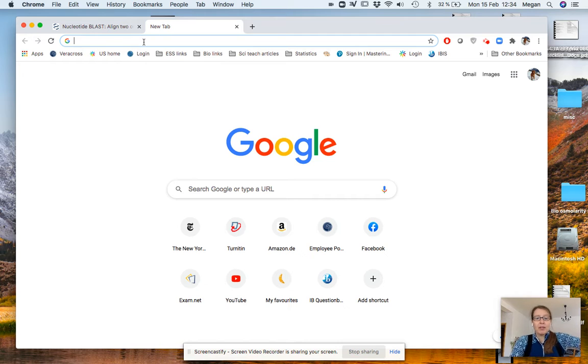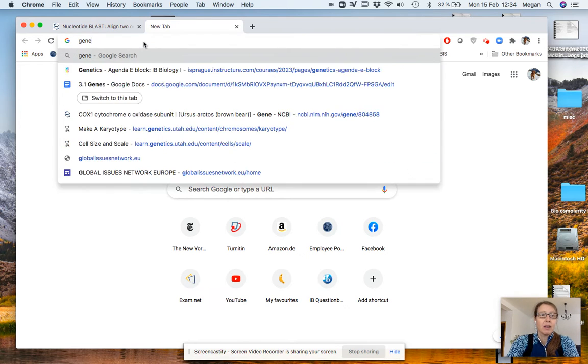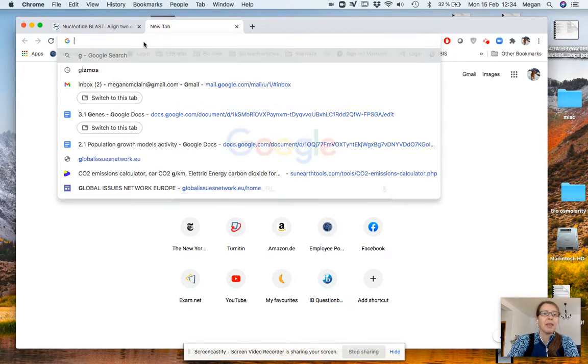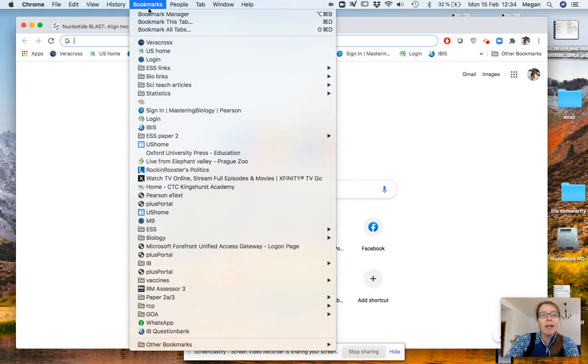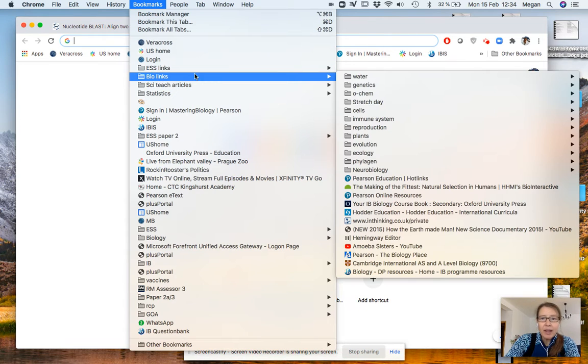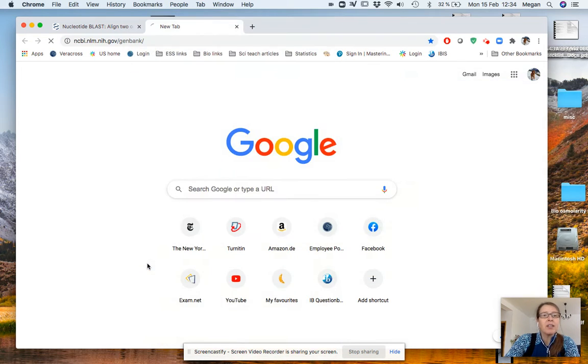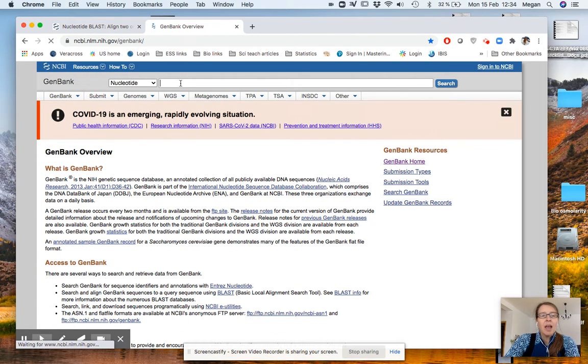And then I'm going to go back to the gene bank. I think I probably just need to pull up my bookmark here. So I'm going to go over to my gene bank, which is here, same starting point that we had last time. And now instead of the brown bear, we're going to do COX-1 for the black bear. And I think it's the American black bear, so I might be more specific if I can.